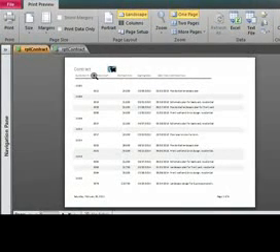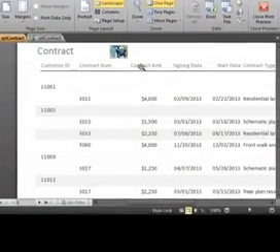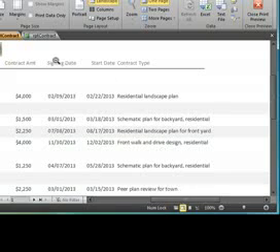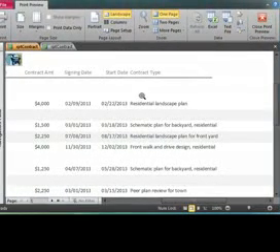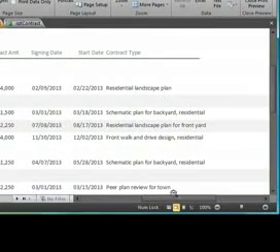Now we're ready to begin modifying the report. With my list in hand, I've been asked to change customer ID to cust ID, contract num to contract number sign, contract amount to amount. I've also been asked to reduce the size of the signing date and the start date. I'm not going to do that because I like the space between the columns and I've got lots of page. Also, the contract type field is not wide enough, and so I need to extend it.